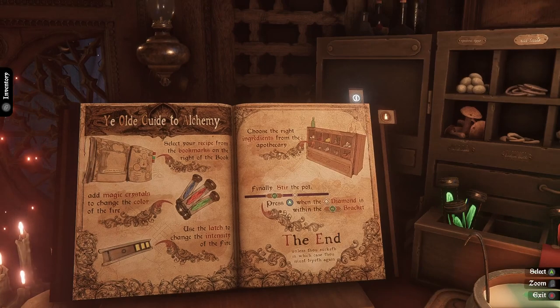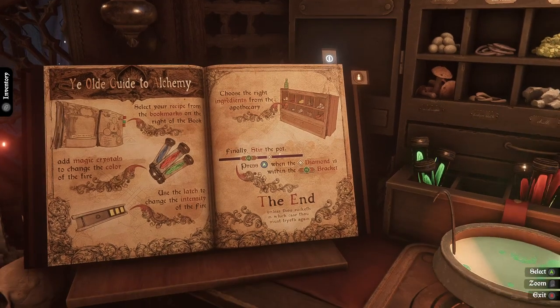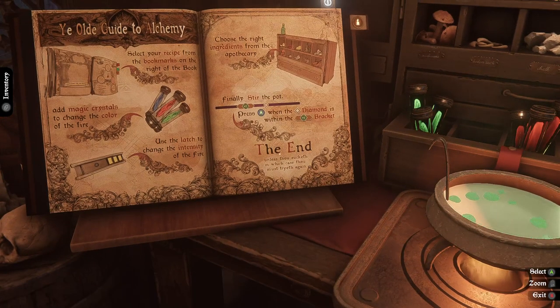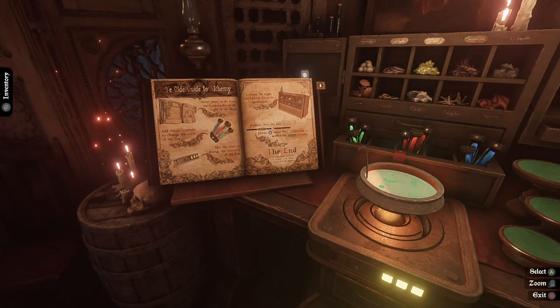Choose the right ingredients from the apothecary. I think that's the right word, yeah, apothecary. Finally stir the pot. Press A when the diamond is within the +1 bracket. The end. Unless you sucketh. In which case thou must try it again. Oh, the way they did that. Okay.